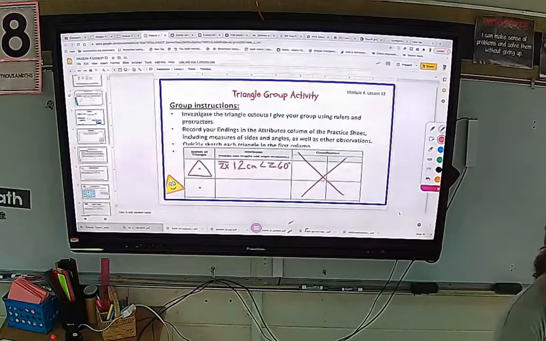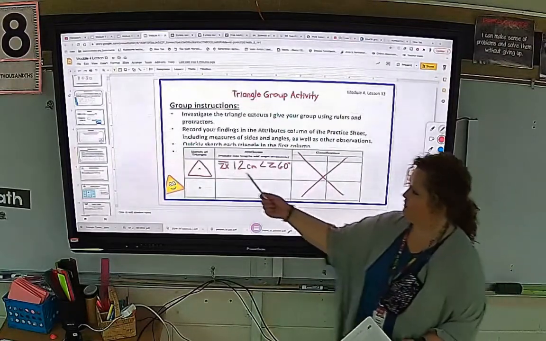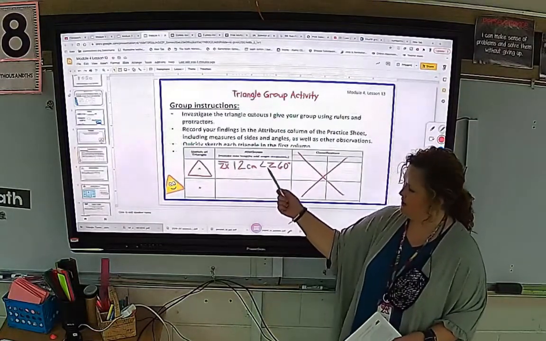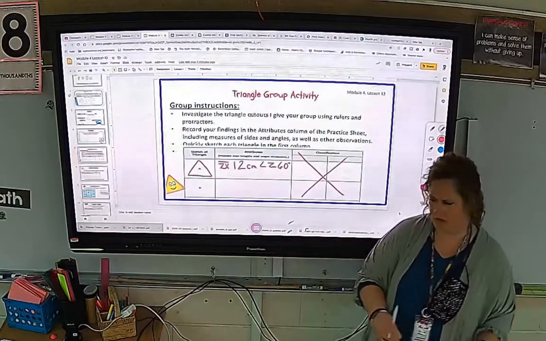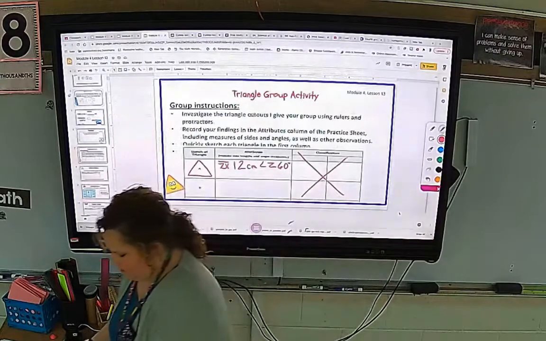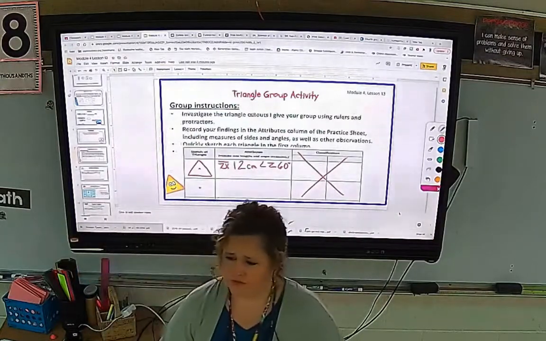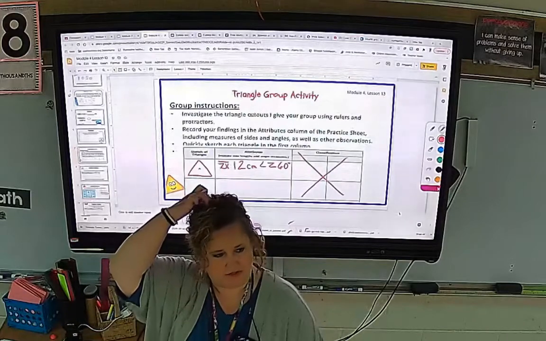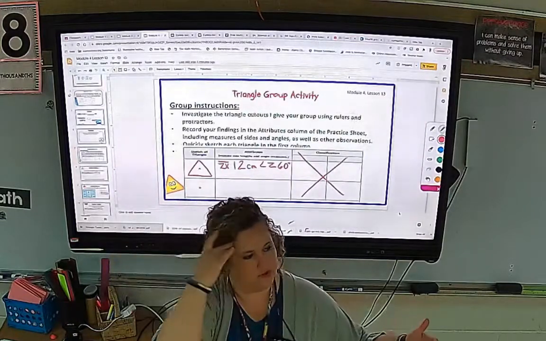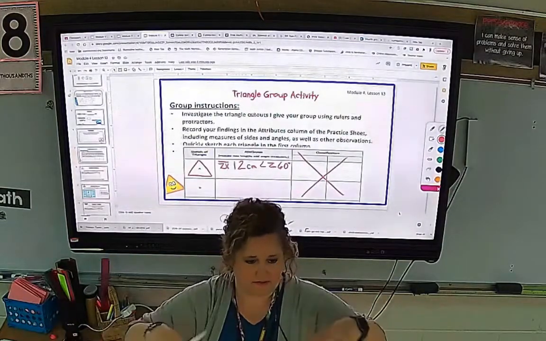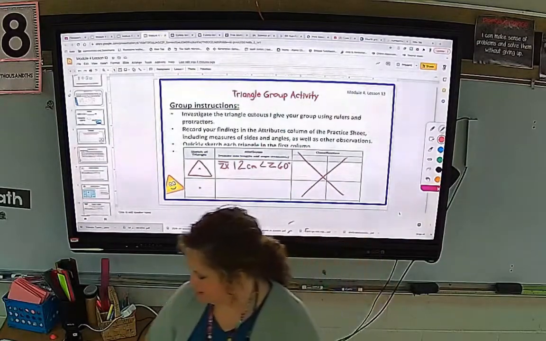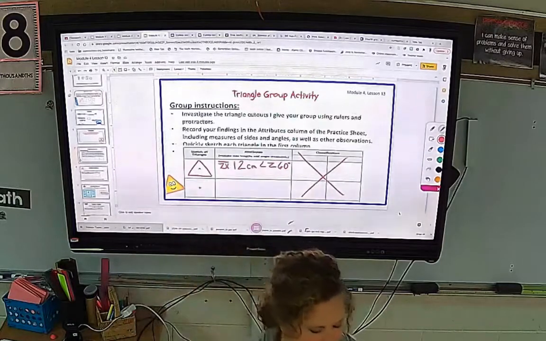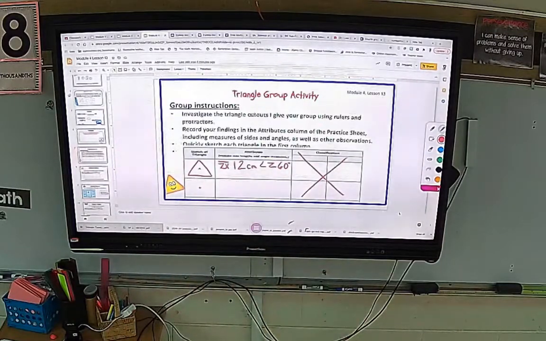Because I know that with each triangle, I'm going to have 3 sides, and I'm going to have 3 angles, right? Okay, I'm not going to do every one of them right now just because I want you to get started. Now I may start some of you with triangle A. I may start some of you with the other triangles just so that we have a few of us getting each triangle taken care of. I don't know if you'll have time to get to every triangle. We're going to just get as many as we can.